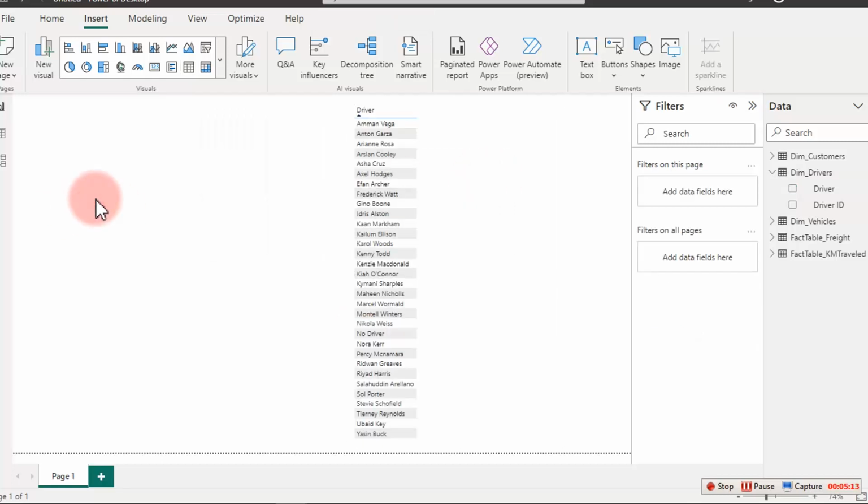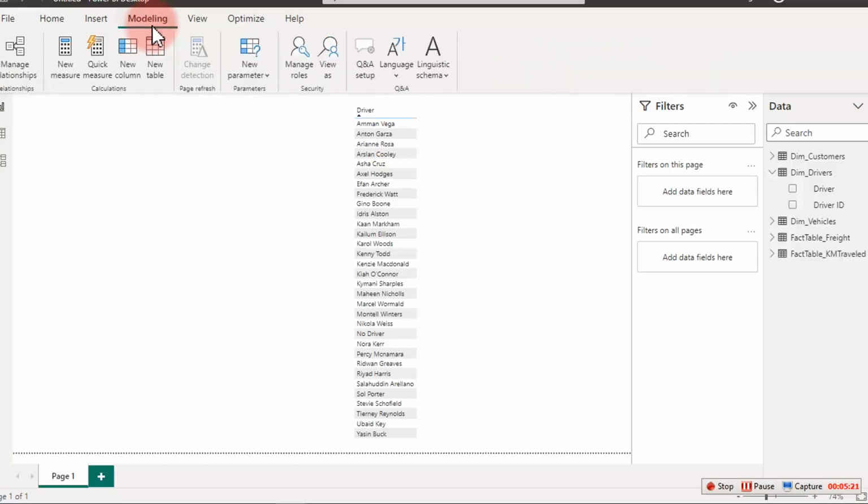Before we start writing any measure, I love to create a measure table where I store all my measures. So the very first thing I do is to click on modeling. There are so many ways to do this, but this is one of the best ways you can do it. So now you're here, go ahead and click on new table.